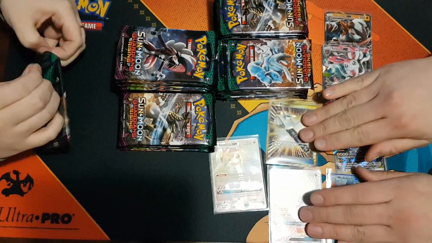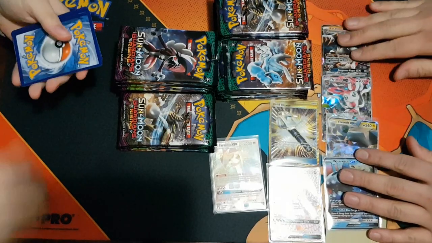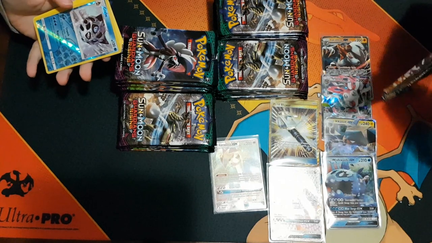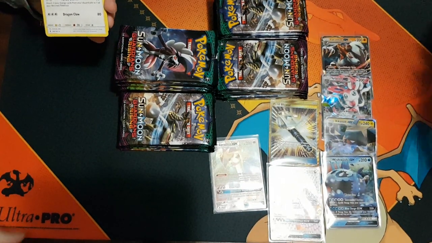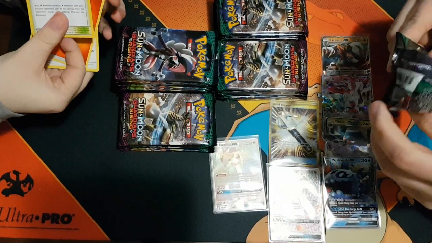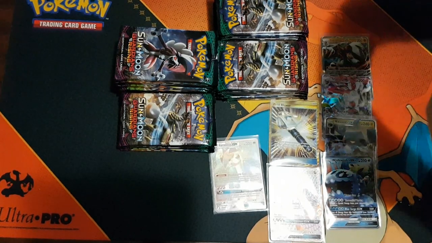I don't remember that ever happening, actually, period. I don't recall either, to be honest. It's a first for me. I mean, I'll take it. Keep on throwing all the secret rares. Rayquaza, Aether Paradise Conservation Area, and Vanillish, and Wishiwashi.